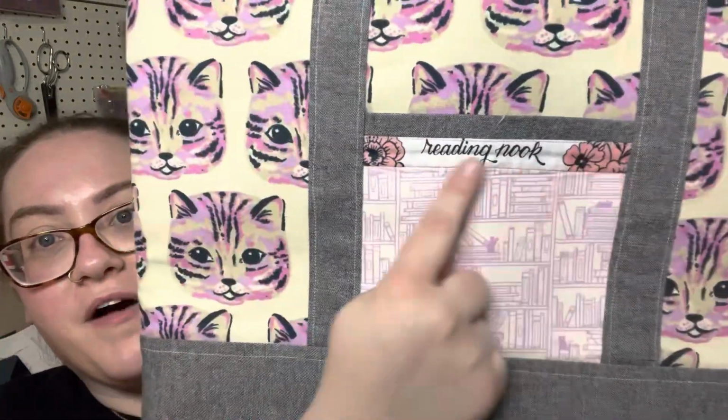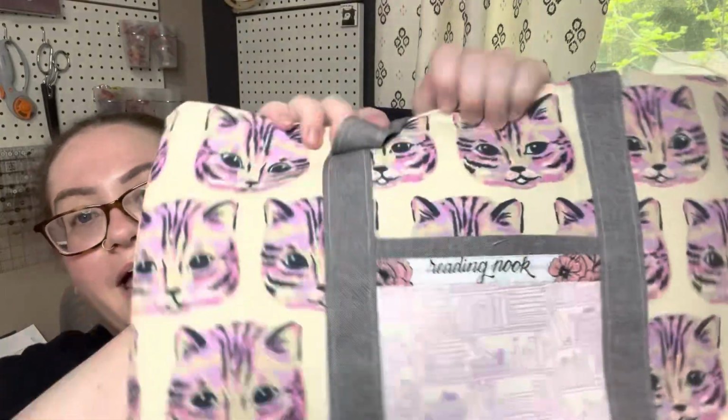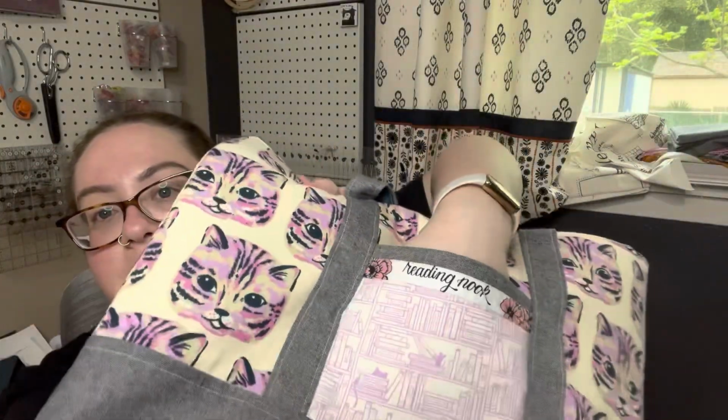So I added that above it. It just adds a little bit extra flair. But again, nice, decent sized pocket. And I was going to do pockets on the inside, but the way that I did them, they ended up being too small. So I didn't put them in.